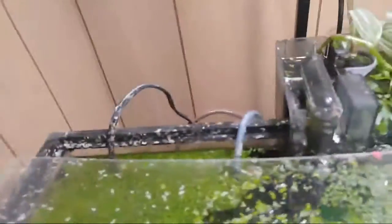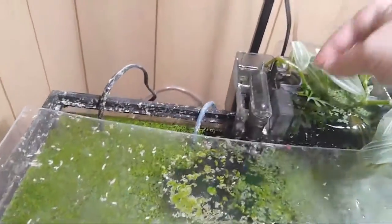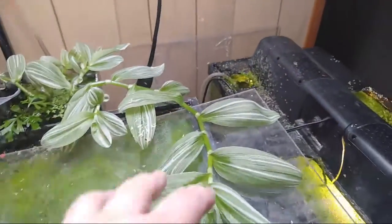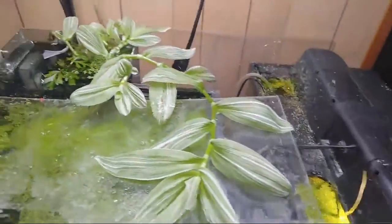So literally you just take a clipping of a plant and try to get roots, but you don't necessarily have to have roots. Grab a clipping and then submerge it in the water. Like if I was to cut here, the stem, and submerge that, most plants can grow roots off the stem. They can change their cells so they can get water.